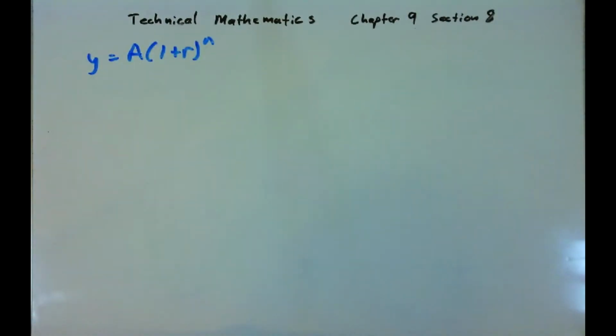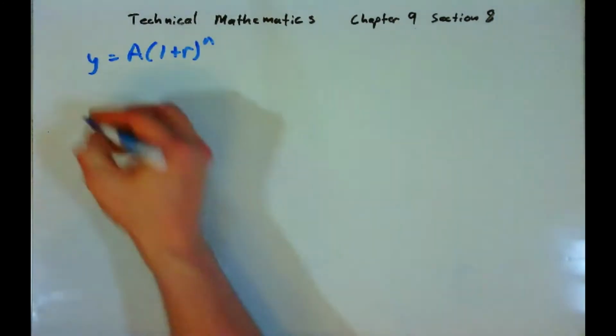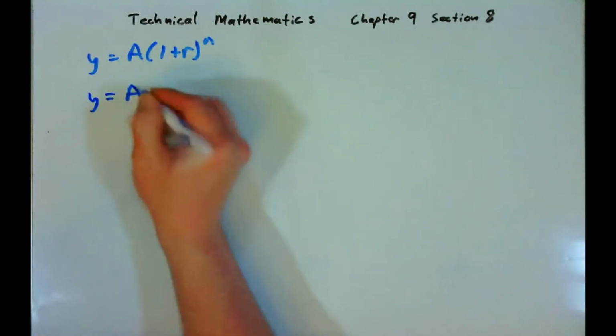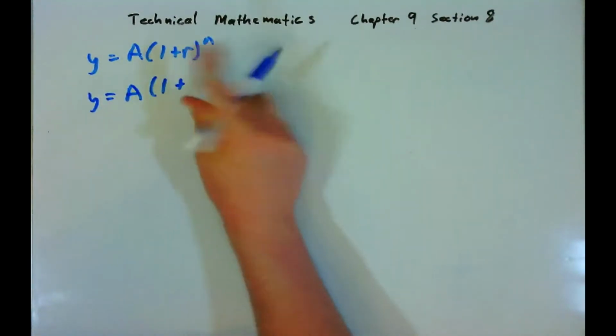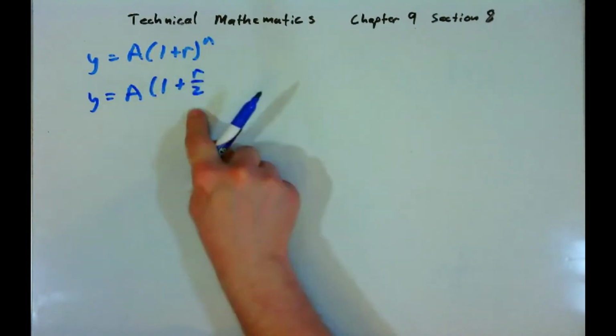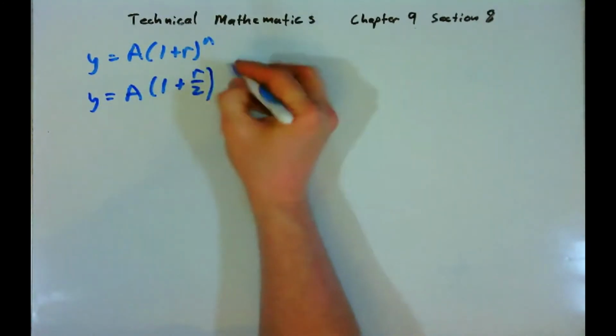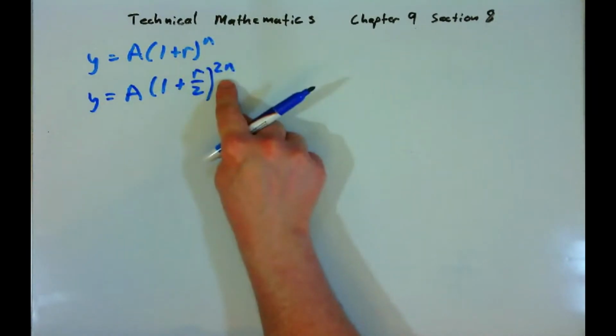So we have our formula for interest being compounded once a year. Now let's say that instead of giving you your interest payment at the end of the year, they give it to you halfway through the year. They give you half of the interest after 6 months, and half of the interest again at the end of the year. So you have your original amount you invested, and instead of giving you your full interest rate, they give you half of that rate, R, and they give that to you twice a year.